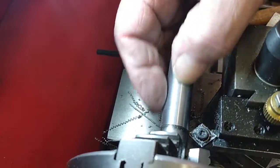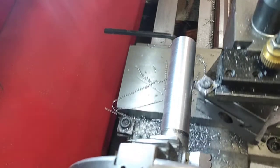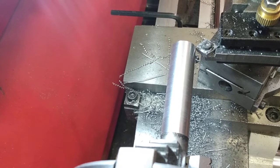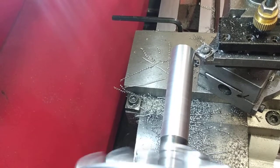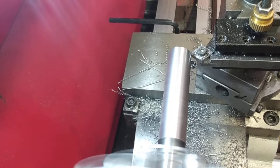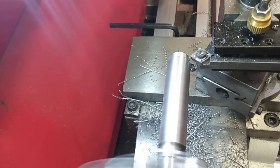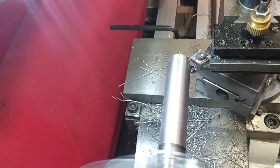That gives me a pretty good finish. Fingernail test works pretty good. Let's go back here, and we'll try 5, 10, 15, 20 thousandths. Same speed, 650. Getting a little vibration there, so let's set the speed up to about 800.